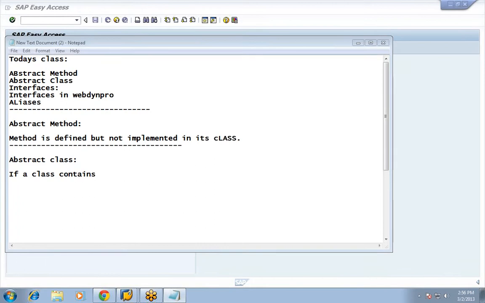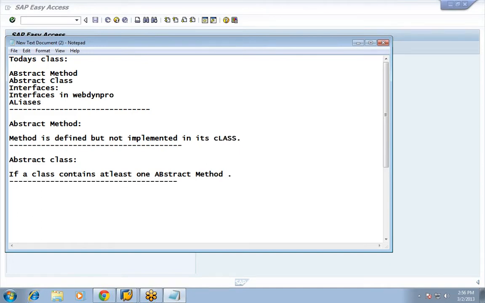Now, abstract method I said is a method which is defined but not implemented in its class. But when we go for abstract class, we consider a class which contains at least one abstract method. If a class contains at least one abstract method, then we call that type of class an abstract class.